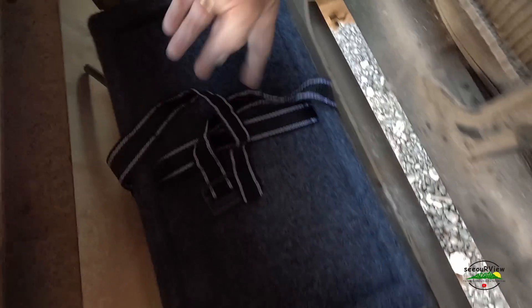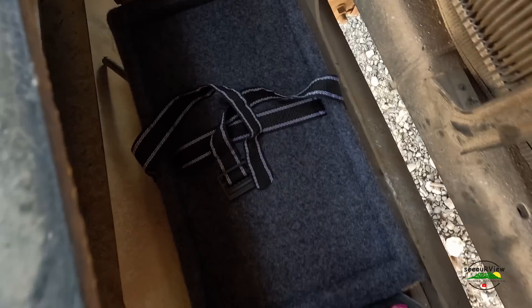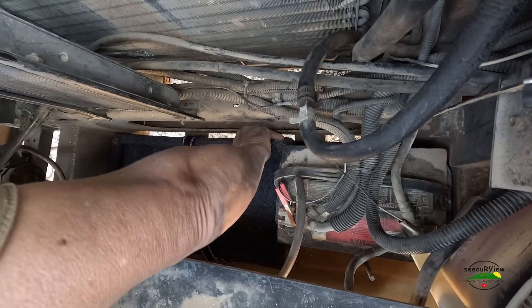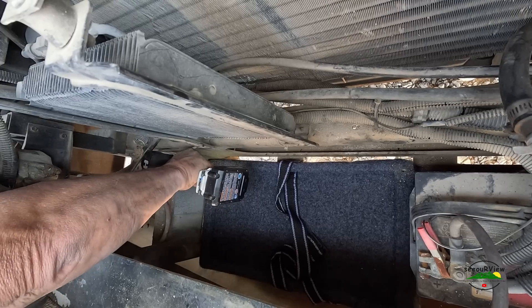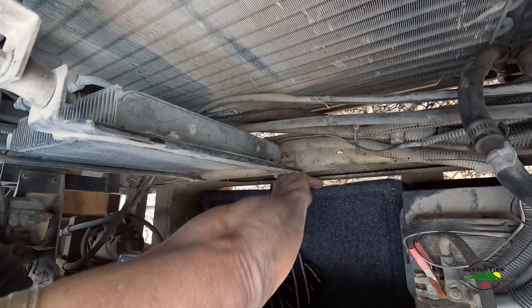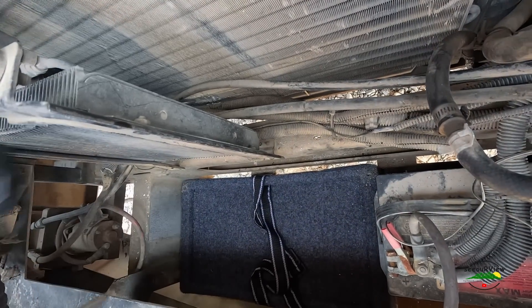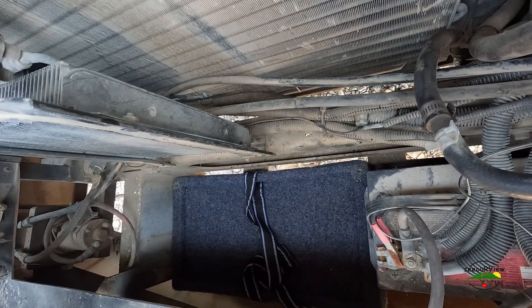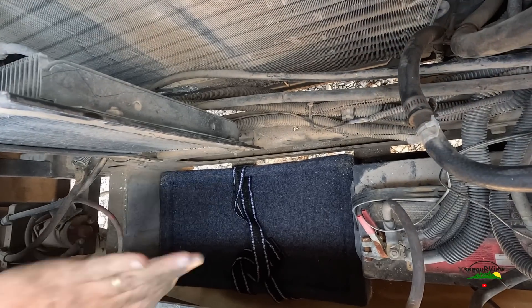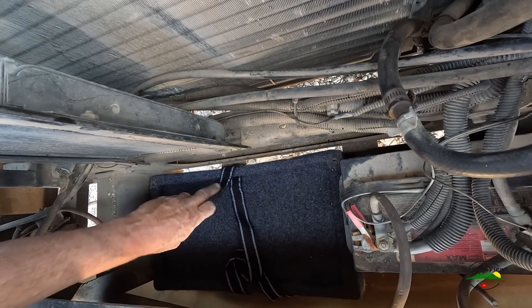That feels like actually probably two of those old batteries. It fits right down in there — the lithium battery will sit right in that tray and buckle in. That's a nice fit too. I'm going to have to pull this out of the way to get that battery in there, though, because it's got to go back — and that's going to be fun.